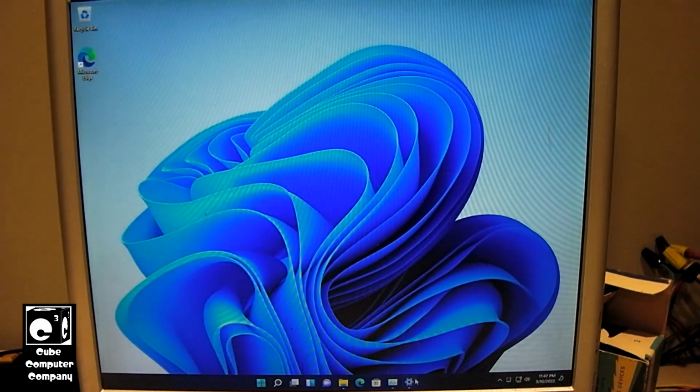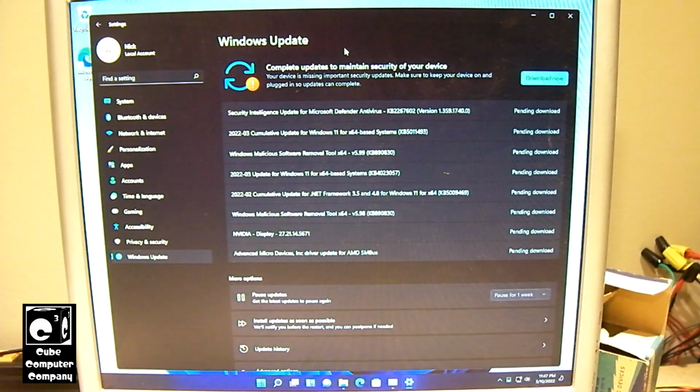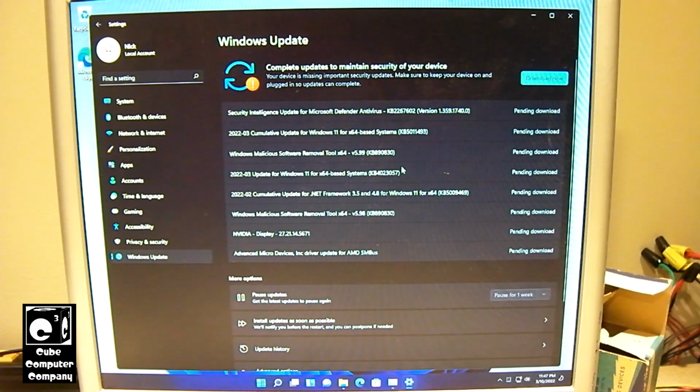So the key concern again is Windows Update support. Will you get security updates? That's kind of a question. You see, we have driver updates. We have cumulative updates for the OS and components. We have definition files. We have malicious software removal tools. We have all of that stuff. It's in there. It's being downloaded to this computer. Now I have to question. I mean, the only computer that, at least in my possession or my parents' possession, I know is Windows 11 compatible as of right now would be the Black Max.